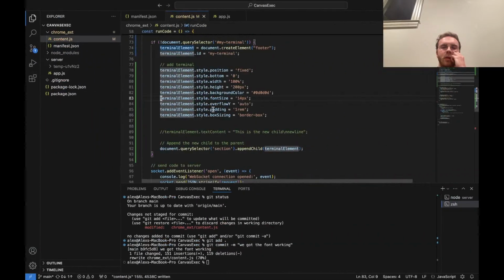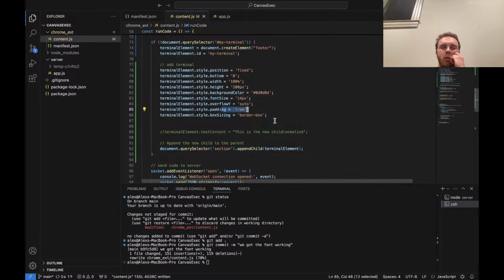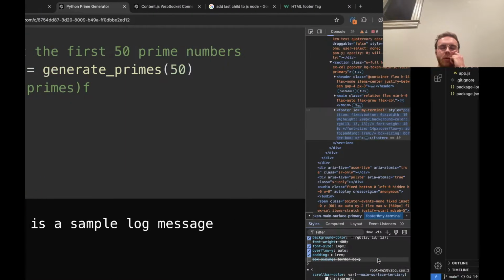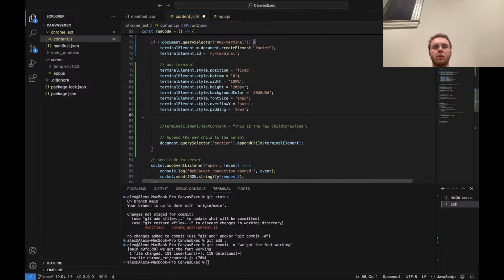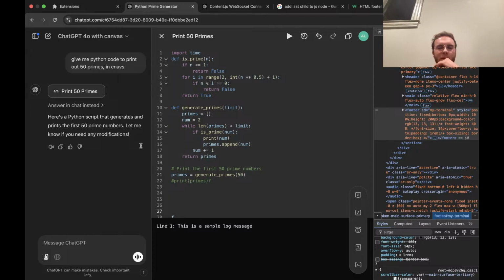Font size is fine. Overflow Y, let's test. Padding is fine. Border box, I have no idea what this does. It's just a bunch of divs in a list. Position fixed, bottom 0, width, height, background color, font size, overflow, padding. Okay. This is how you build an IDE, folks, without even trying.